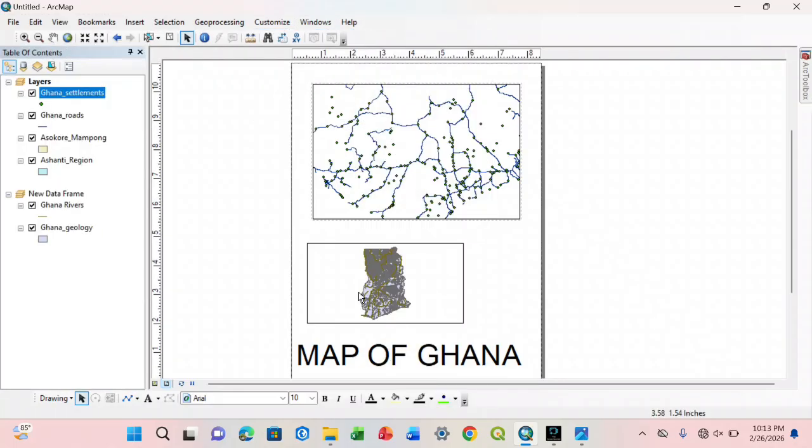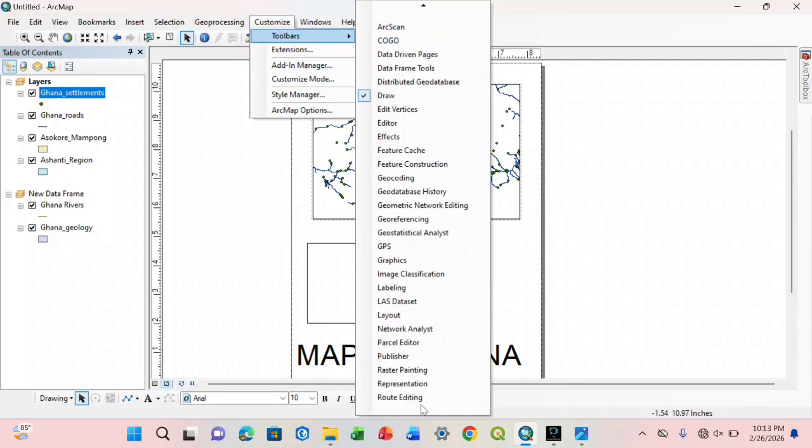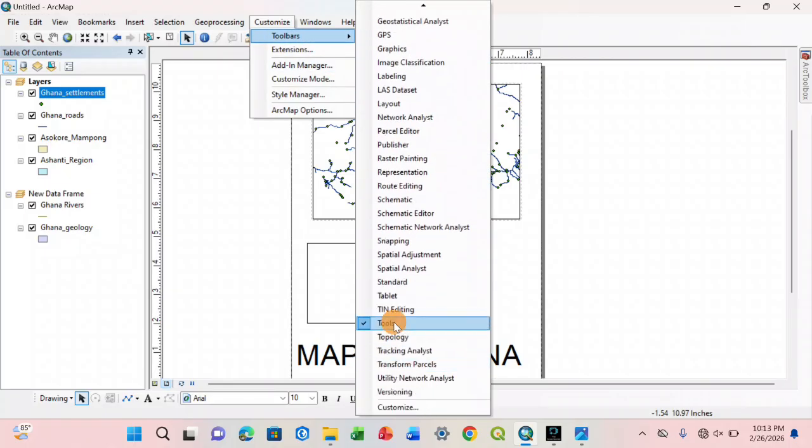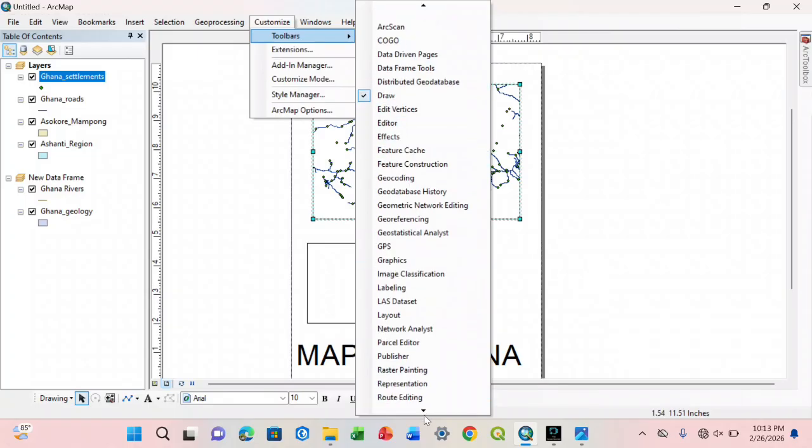This is the layout toolbar. No, that's not the layout toolbar. That is the standard toolbar. Let's go to the standard toolbar. No, tools toolbar. Have you seen it? Without the tools toolbar, I won't be able to get that pointer to use over here, unless I go there and activate the tools toolbar.